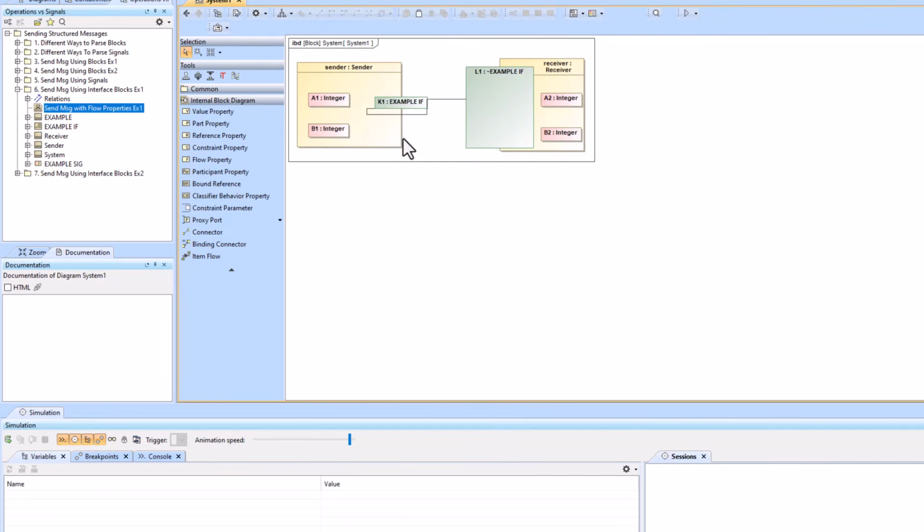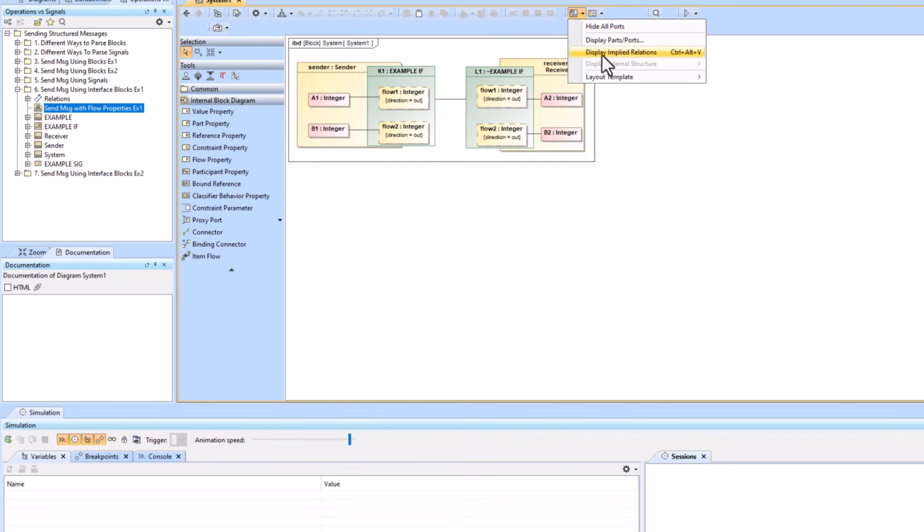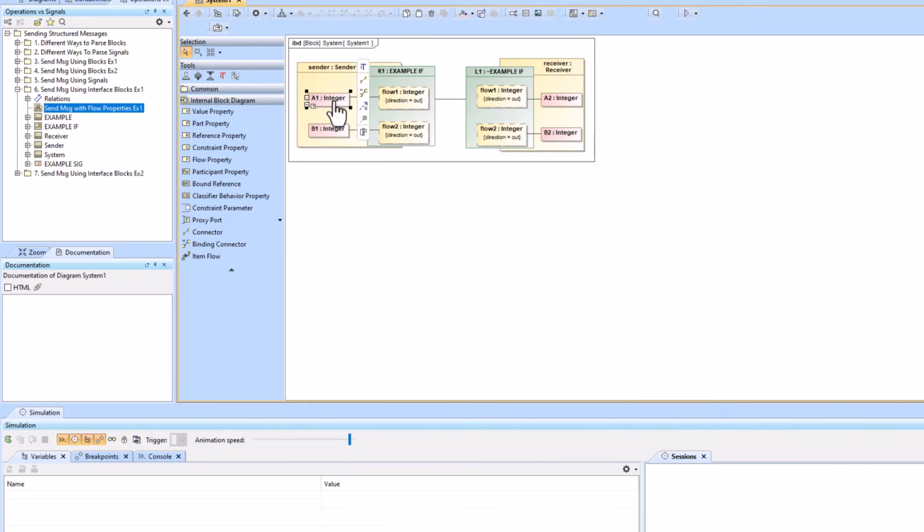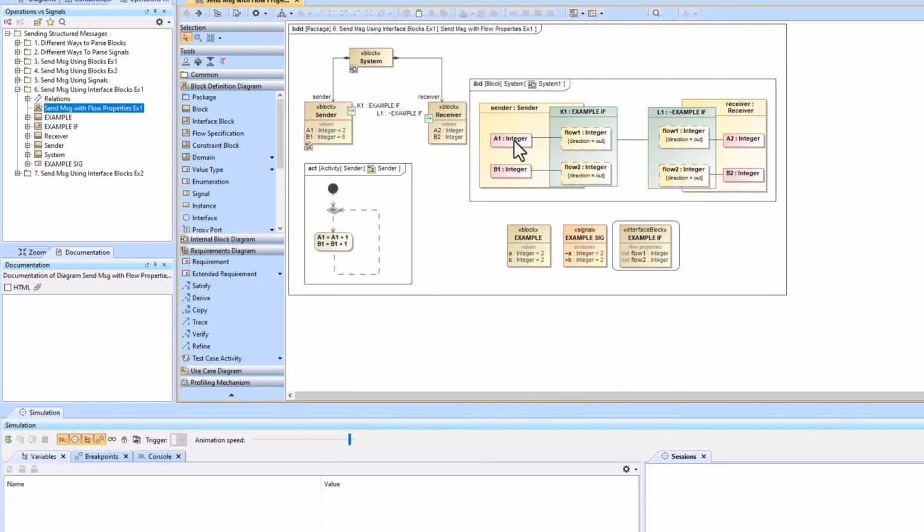Going back, so what we did was we used this display and displayed pretty much everything that there was to display, and then we connected the value properties of the sender to the flow properties that we want it to go over. So we've created a mapping, so it's going from A1 to this flow property across to this flow property to this A2 here. So we did have to manually create the links between A1 and these flows.